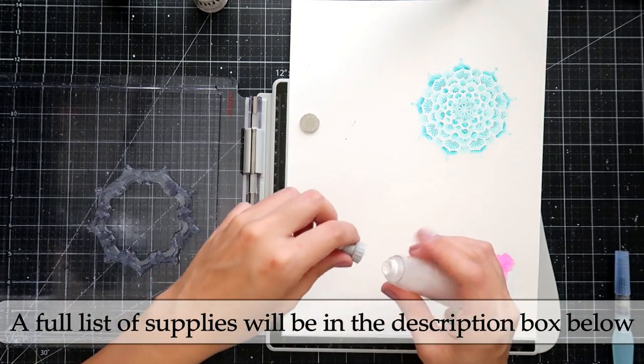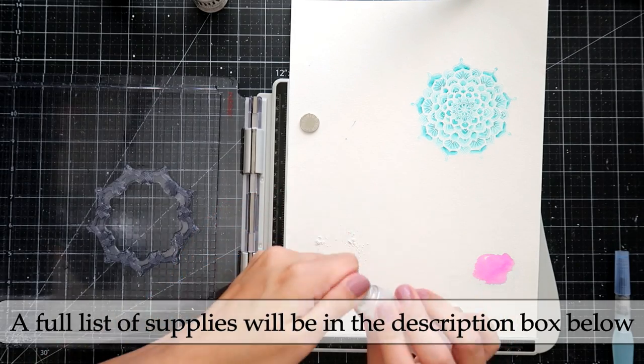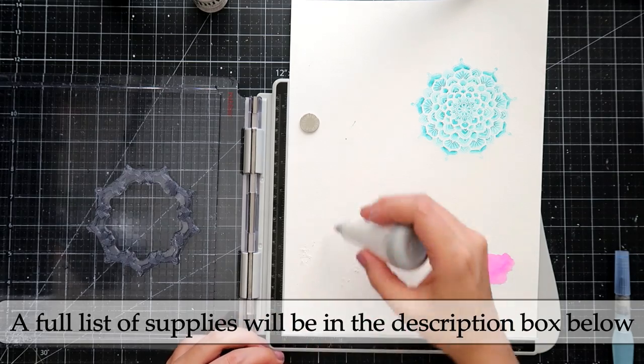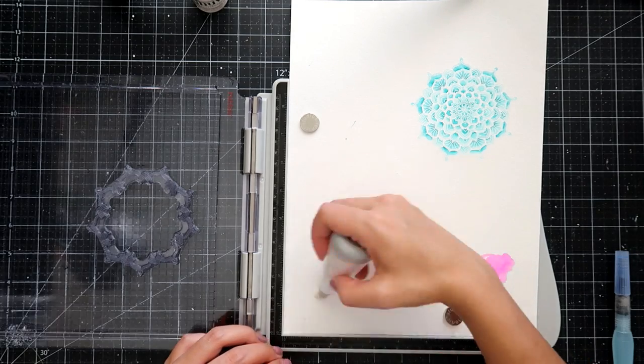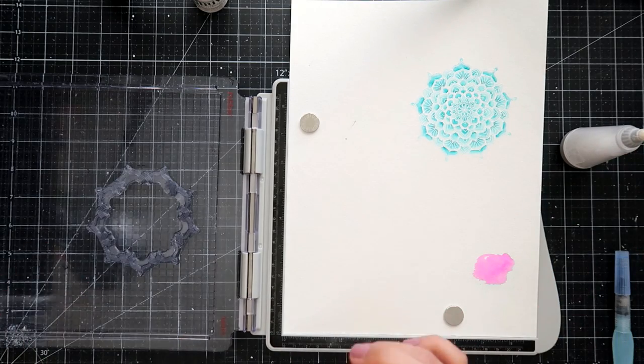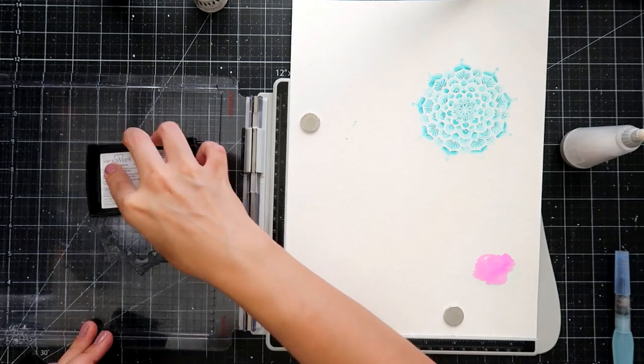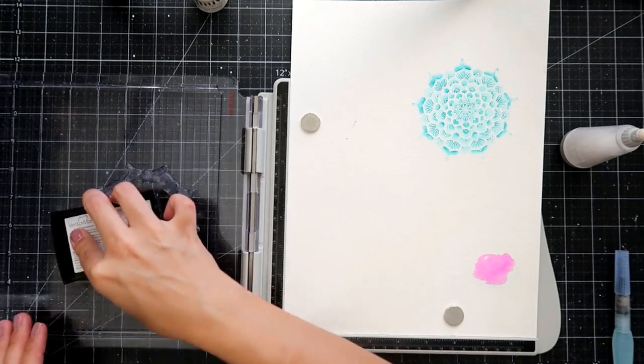And I am going to be creating a card today. I wasn't planning on turning on the camera, but I figured this is a new stamp set for me, so I wanted to share with you guys. And I am using the new Concord and Ninth Mini Mandalas stamp set, and I hope I'm saying that right.